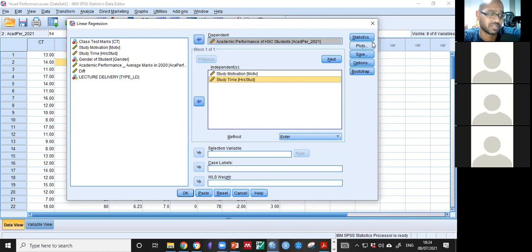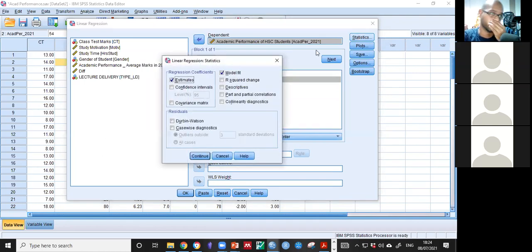But in practice, when you're going to run the regression analysis, obviously you're going to check the assumptions at least at the same time. Okay, but for the sake of explanation now, I'm just going to leave our assumptions. Normally, to test the assumptions, we need to choose a number of options.